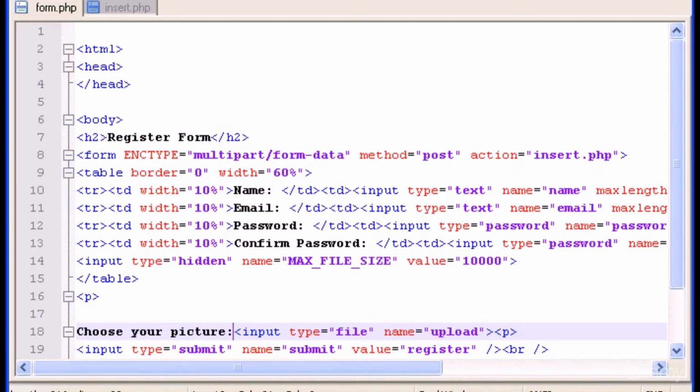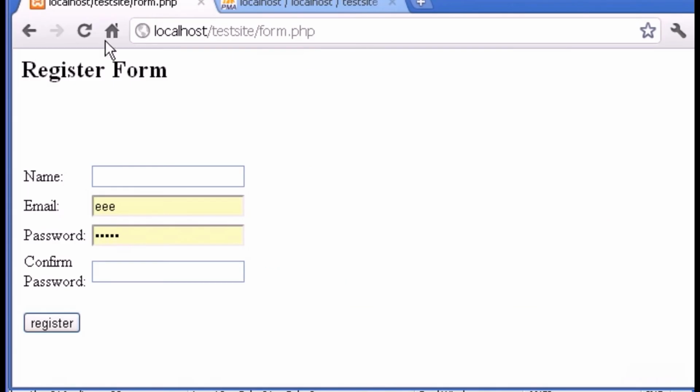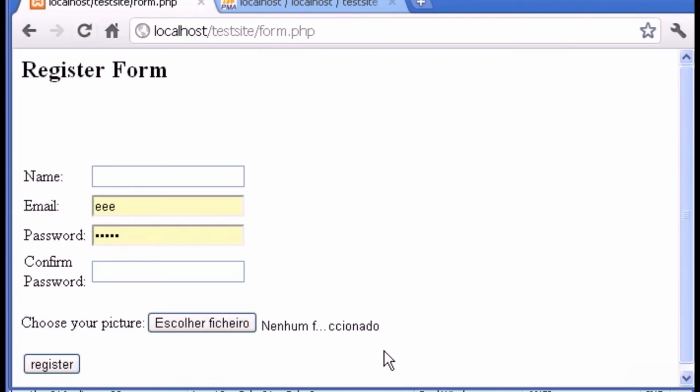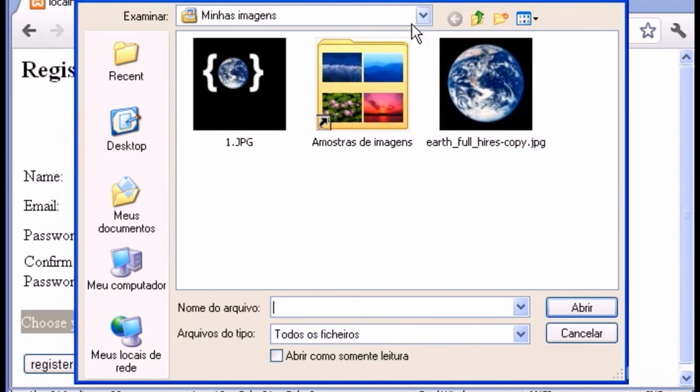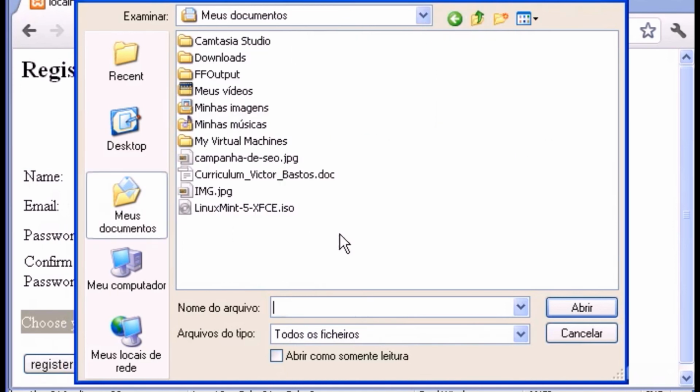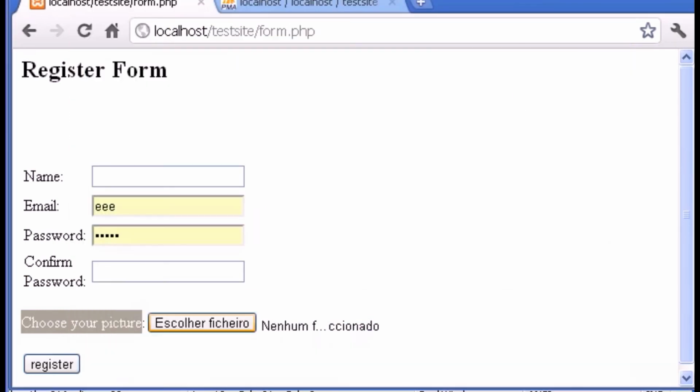Now let's save this and let's open this, and in here let's refresh it, and beautiful. Okay, we have choose your picture, and we click here and we will be able to search in our Windows Explorer for a file to upload. In this case, we will upload a picture or image file.